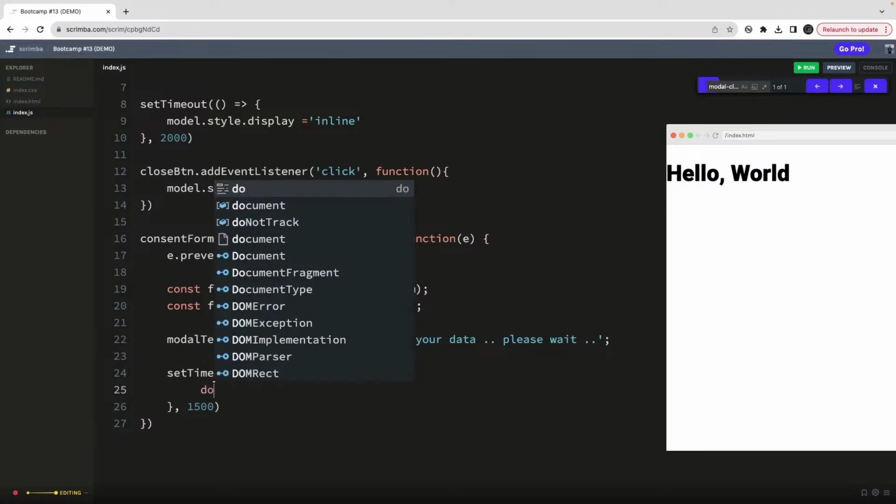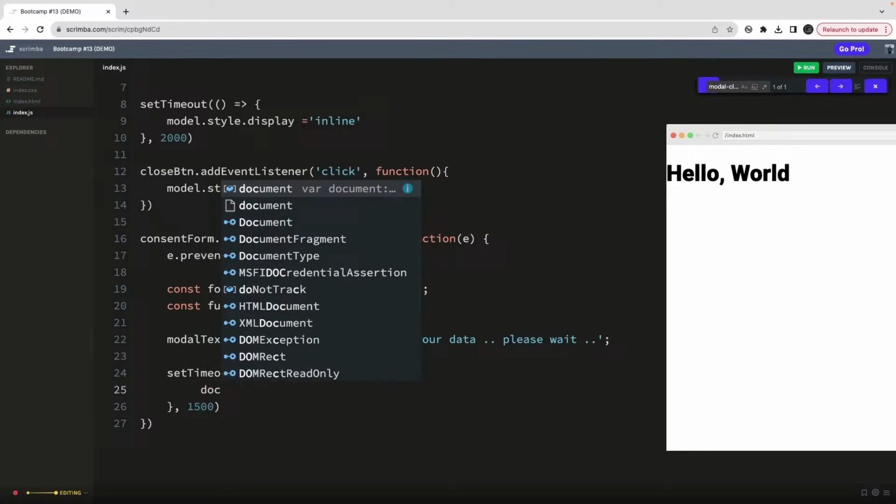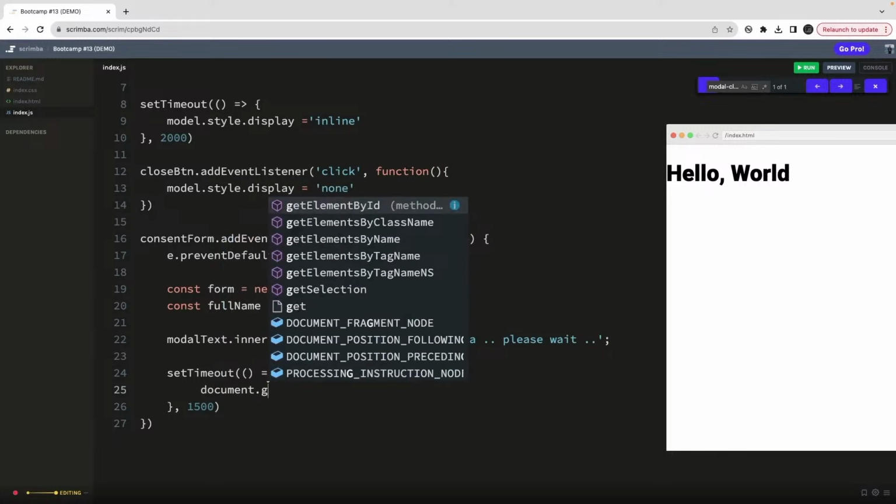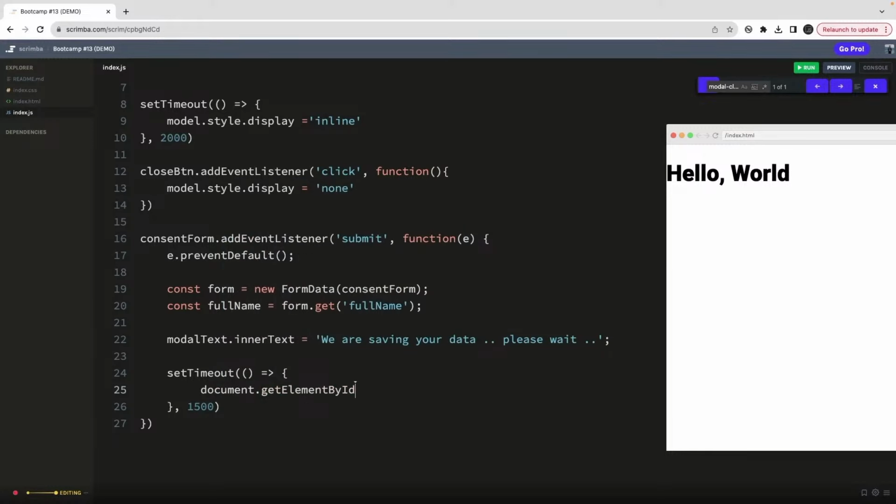And we can say document.getElementById uploadText. So there can be another ID which we can have to show the custom messages.